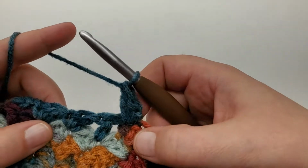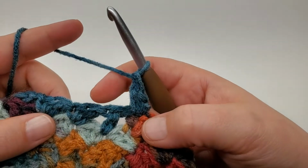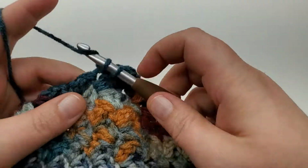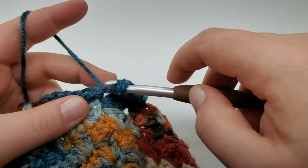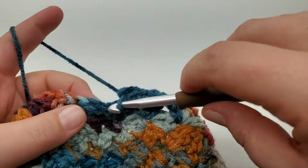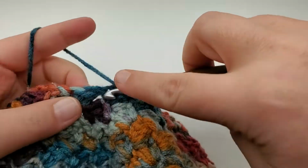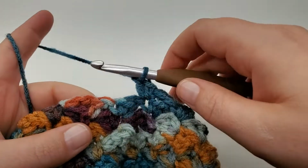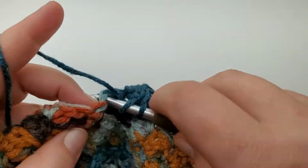So there's our first set. Now here's 2 doubles, so we got to skip those. Skip, skip. So there's our first set. This is our 2nd set. Into the next single gets our 3rd set. Into the next single gets our lonely double.